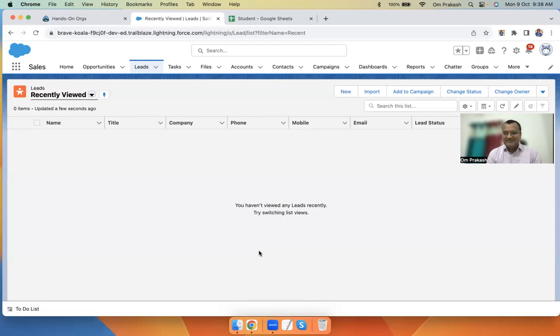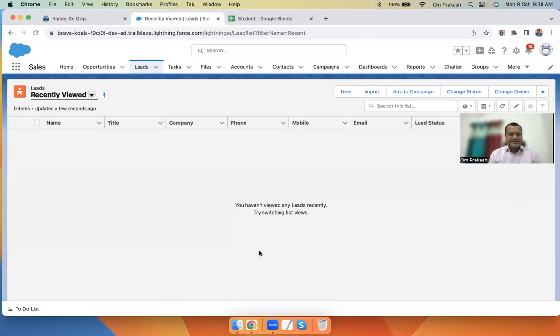Salesforce is a CRM, and Salesforce provides out-of-the-box features and functionalities so that a business can use them. So Salesforce already gives some data models, multiple objects, so you don't need to create objects for everything.